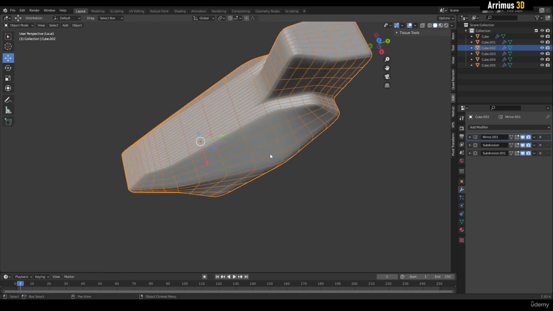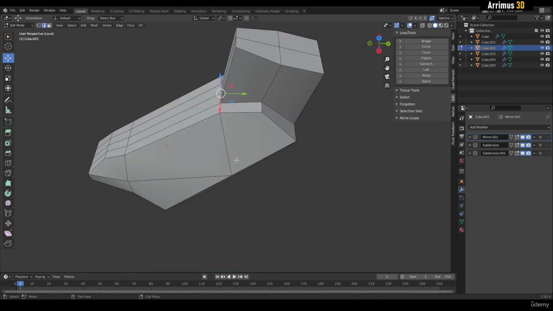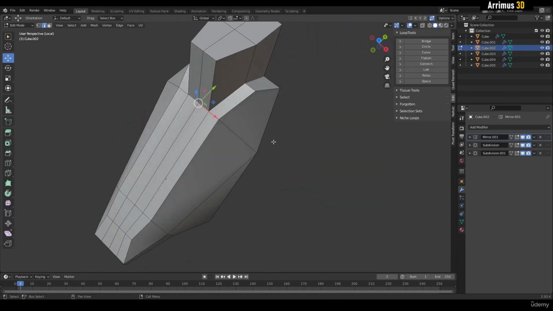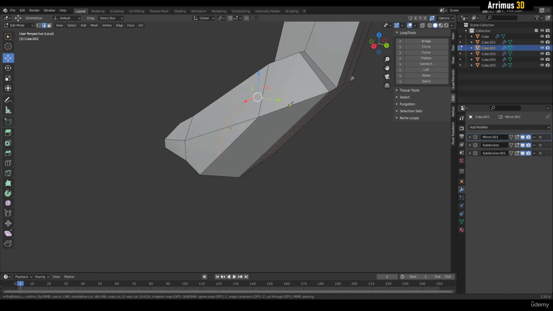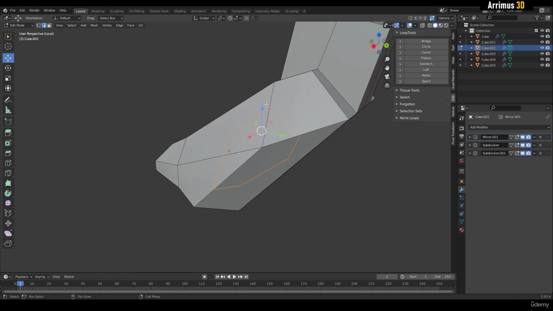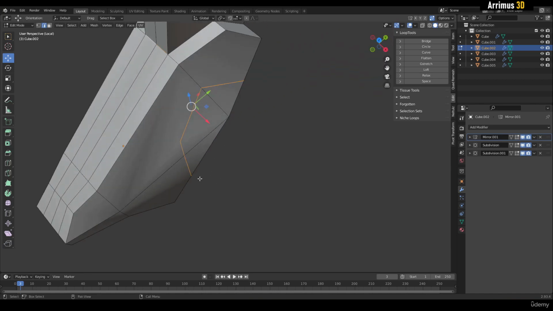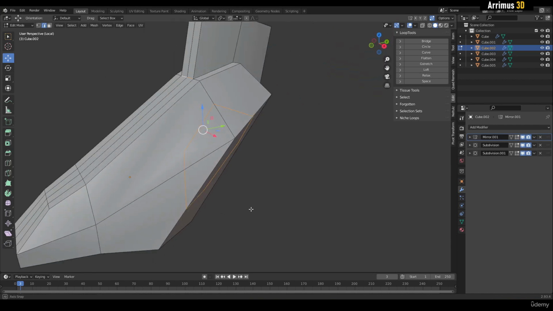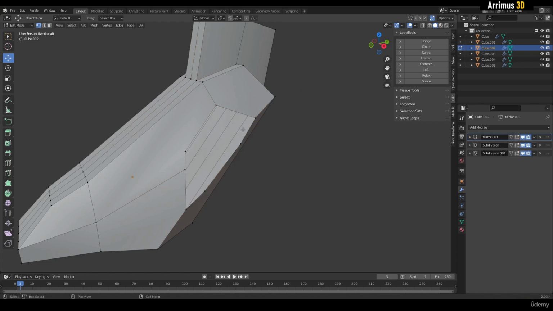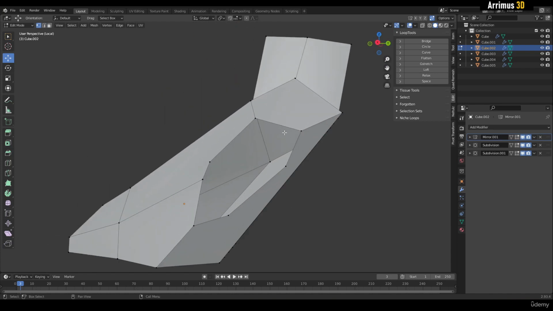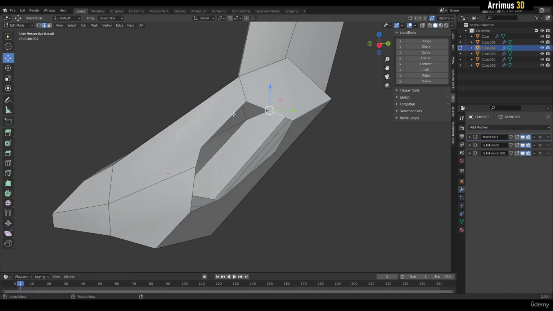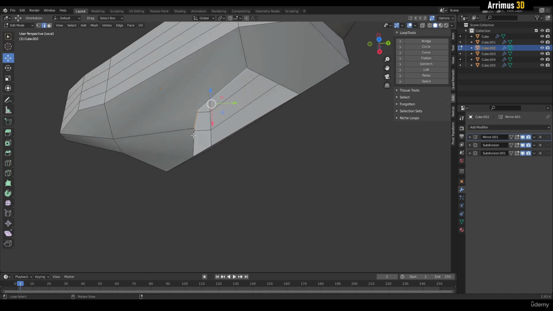I'm not going to start to add any further detail. Let's just work with this. But we can do certain things. We can, for example, go in here and cut this out. And so I did 1, 2, 3 cuts here, and I'll do 1, 2, 3 at the bottom. So now if we just delete this vertex, we've got this. I can go into edge level, hold down Alt to loop this. Let's see here.